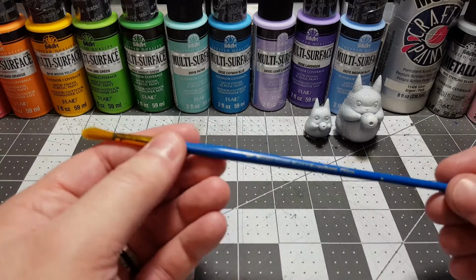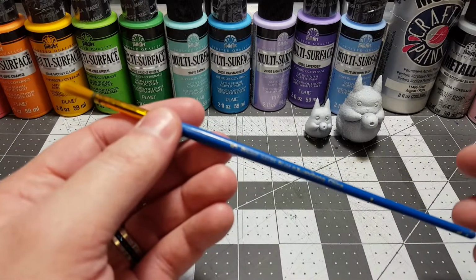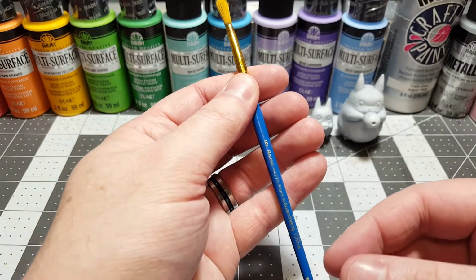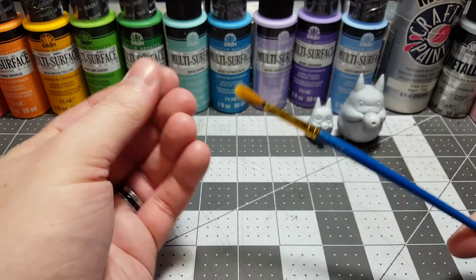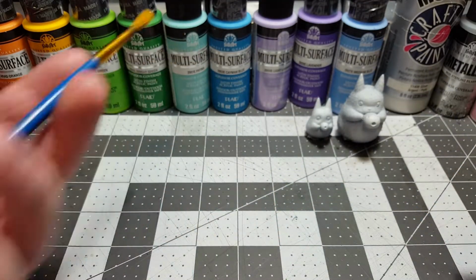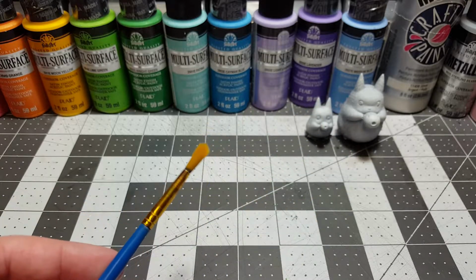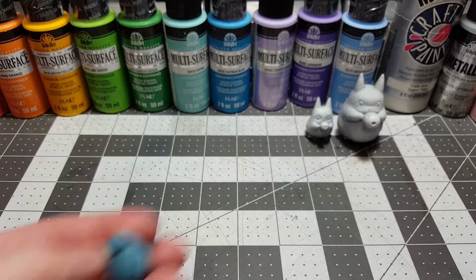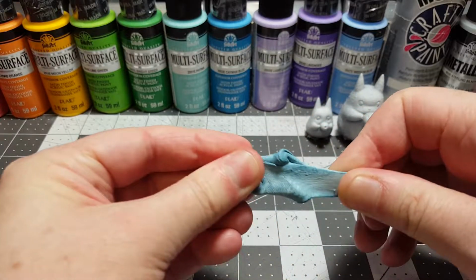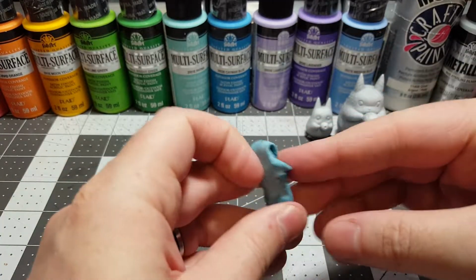But, so here, I'll show you the brush that I will be using for today. Oop, if it decides to focus. There we go. This is just a number 5 round brush. I've had it for a while now. I got it at Hobby Lobby in a pack. It's just going to be our basing brush. I put our miniature using a little bit of sticky tack on top of a previous paint bottle. That way just to hold it.